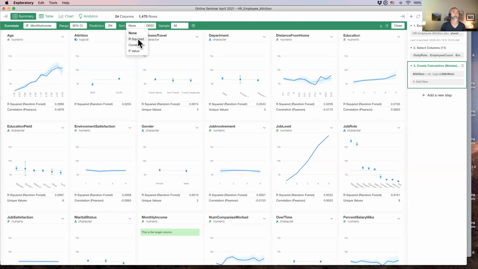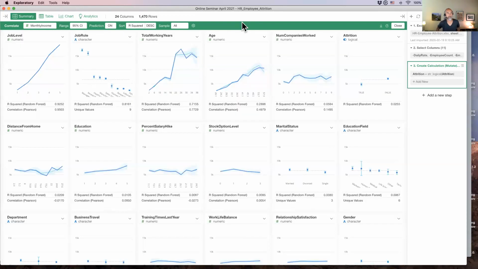I'm going to sort this by R square, then it's probably much easier to see which columns have a stronger correlation with monthly income. This one is obvious. For example, total working years is very close to matching the original value. And you can capture, for example, that from 14 to 18 years the monthly income doesn't change much, or if anything goes down. But from 18 to 22 there's a super jump. It's like something happening in this company. That type of pattern you can find.